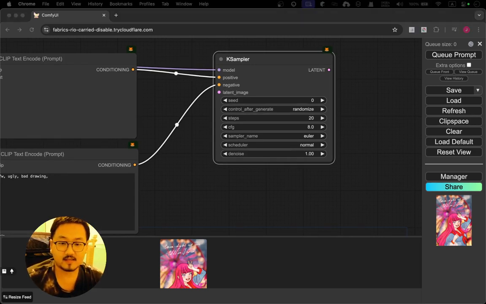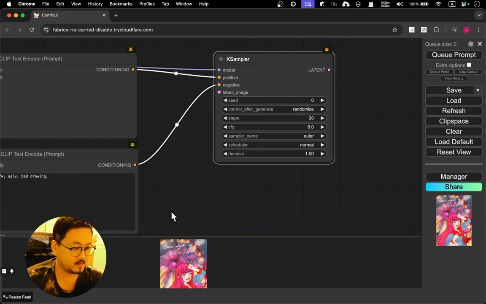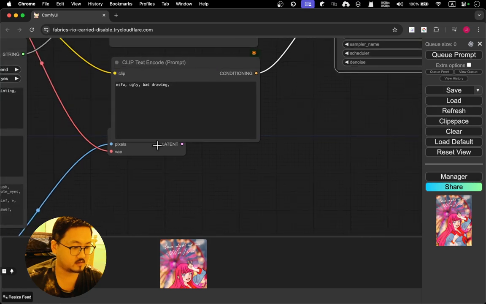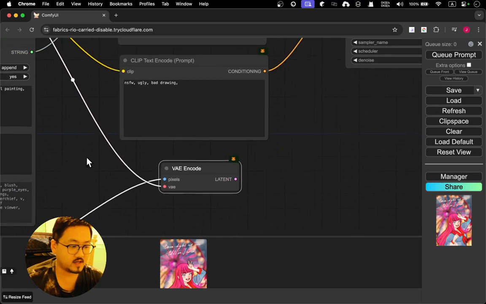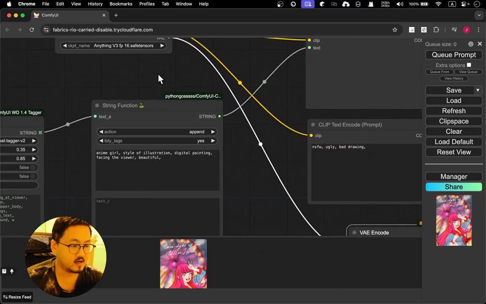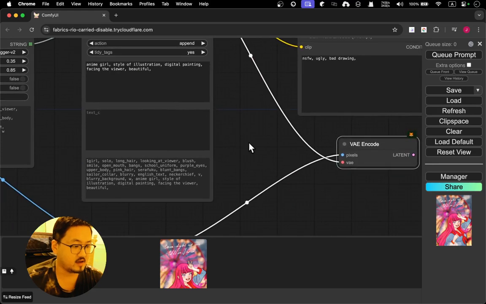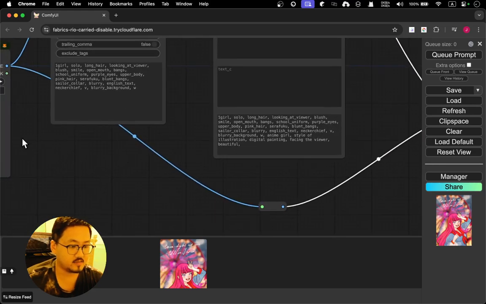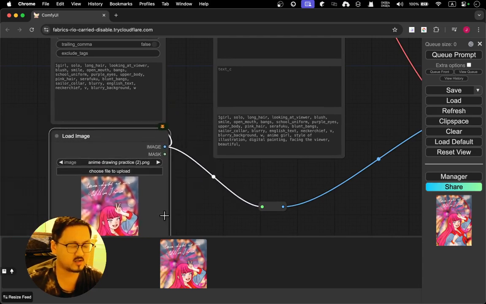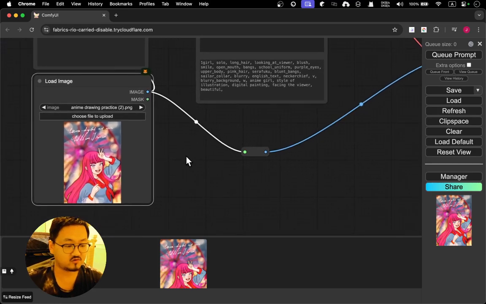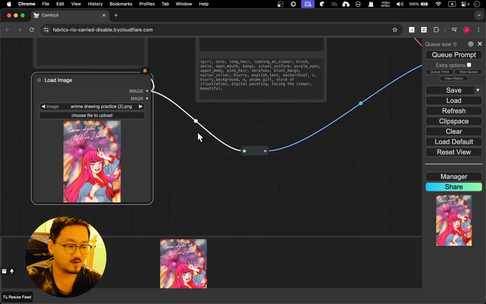And the latent will be, let's find this here. So we got the VAE Encode. The encode will take the model VAE here, as well as the image here. So this image will be our sort of a hint or sort of a control, even though we don't have a ControlNet right now.